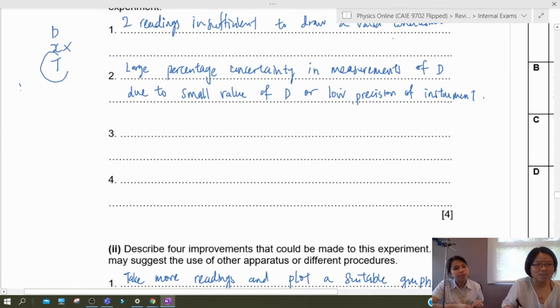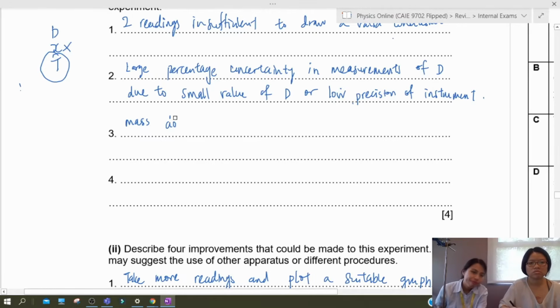I think oscillation has a lot of things to talk about. Like just now you said the thing swings here, swings there. It's supposed to go up and down only, but then you go like that, then it's very hard for my eye to see. So what do we write? What we call a plane of oscillation. So the mass has many planes of oscillation. Maybe you can say that.